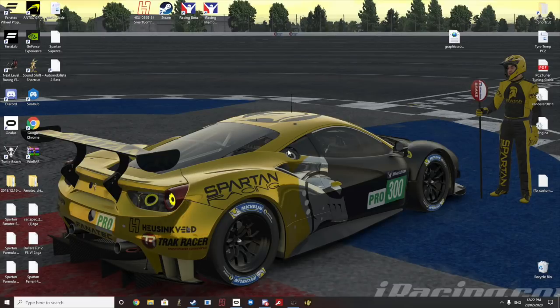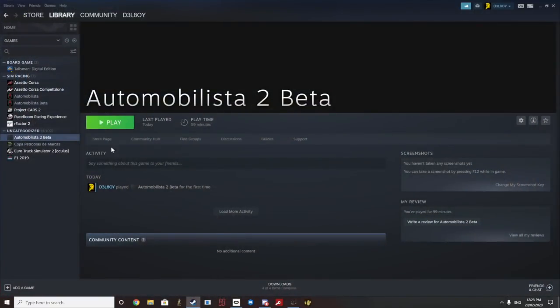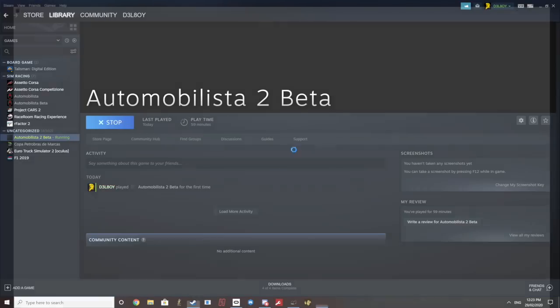So this morning I downloaded Automobilista 2 beta, and I just wanted to go through the actual startup and first go of it and getting it set up prior to actually spending too much time in it. And so I wanted to do this video just getting straight into it. So here we go. It's in Steam, and I'm going to use the VR version out of this, and I'm going to hit play in VR and start it up and see how we go.